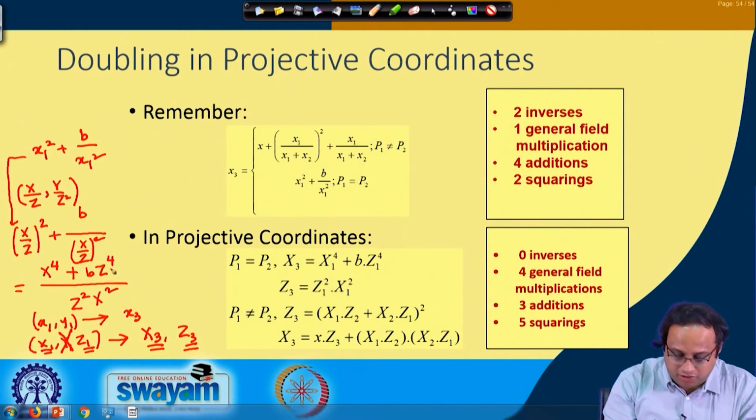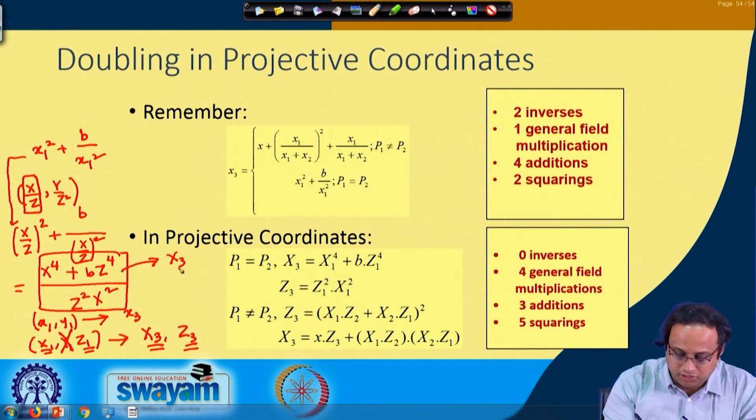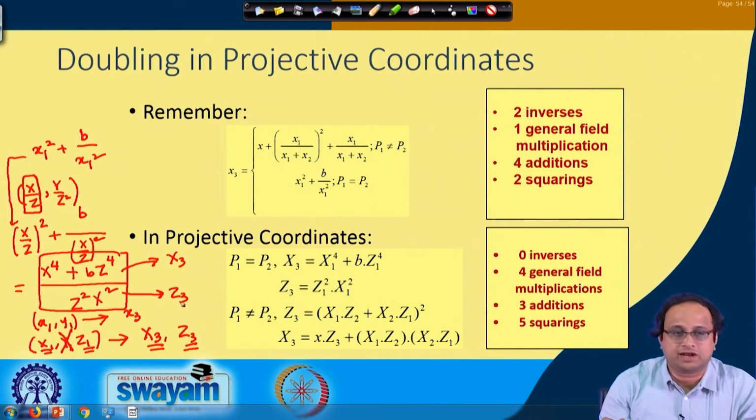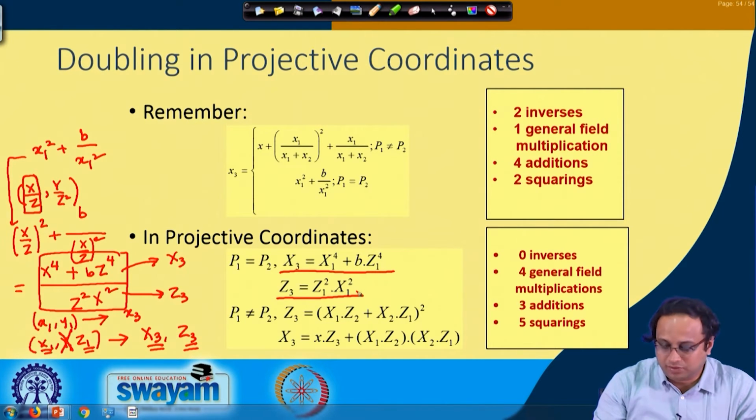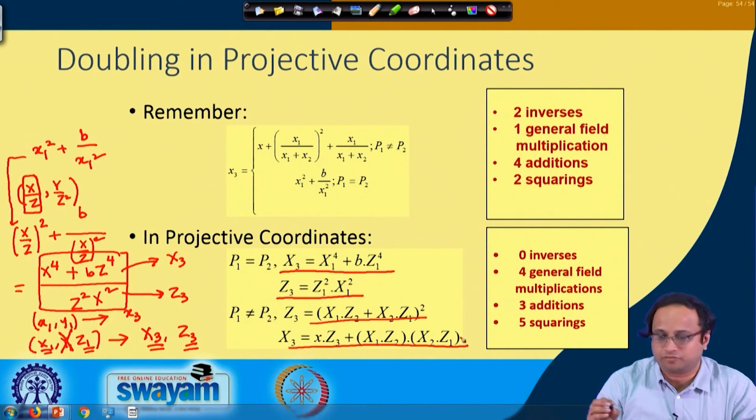So consider this as your x3. Because of the Lopez-de-Haab representation, this stands for x3 and the denominator stands for z3. That means now I can process the numerator and the denominator separately. So this is essentially my x3 equation and this is my z3 equation. Likewise, even in the addition operation, you can process x3 and z3 separately. So there are no inversions required. If you compare, you see that there are 0 inverses required.